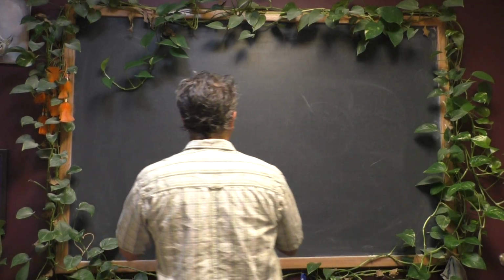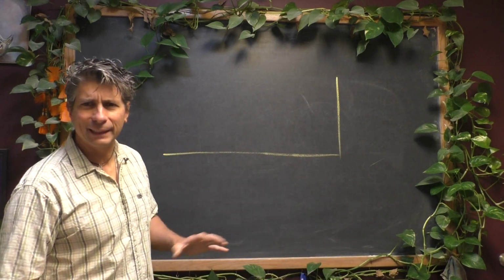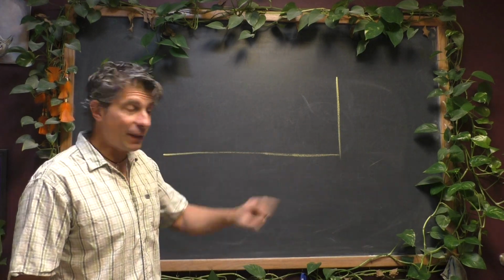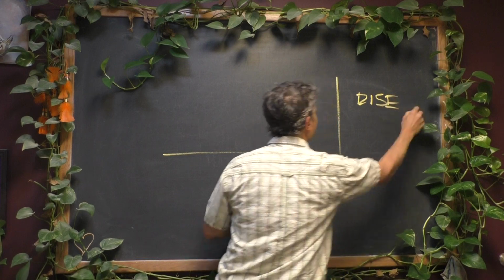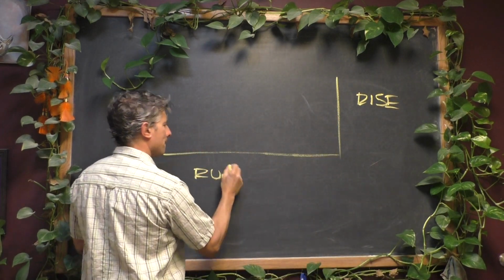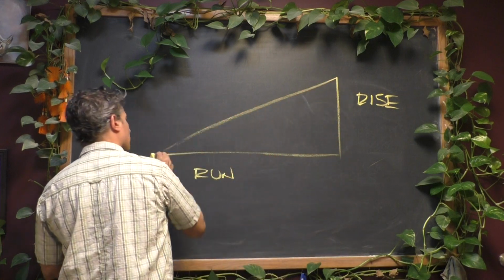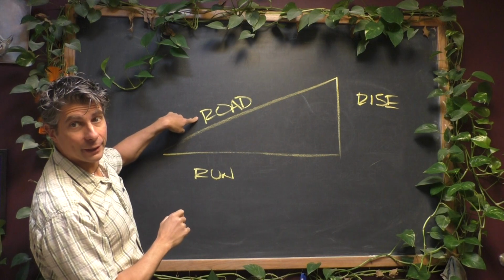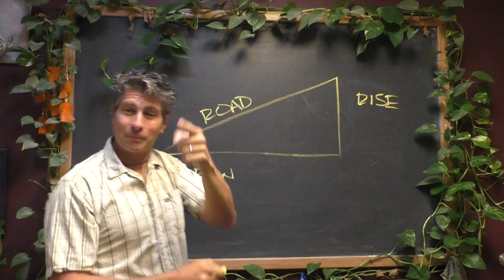So I'm going to draw a real quick triangle. It's not going to be to scale. It's too exaggerated. It's too tall. But this is the rise and run of Palisades Drive. And then this would be the road. So that's the part I actually travel on. That's the part, if I had any artistic ability, I'd draw a bike there. But I don't, so I'm not going to.